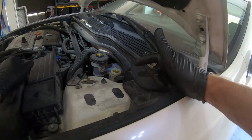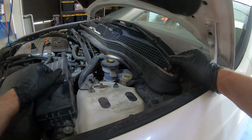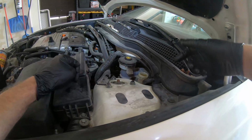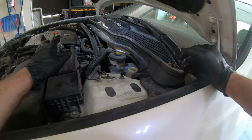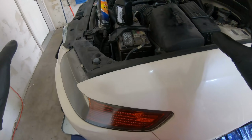So that reservoir actually had some nasty stuff in it, which is what happens when water gets in that brake fluid, it turns chunky and stuff. And I flushed it out 3 times, then I took a rag when it was dry and cleaned out the inside. It looks way better now. And we're gonna go ahead and bleed that throwout cylinder down there. Then we'll do the transmission oil and we'll be done.